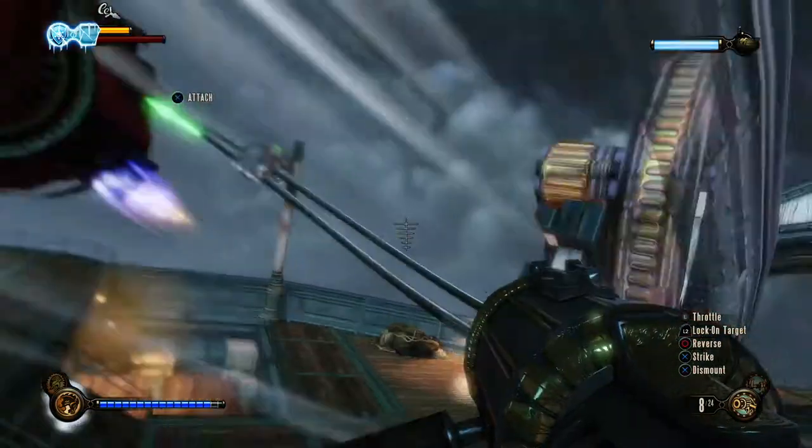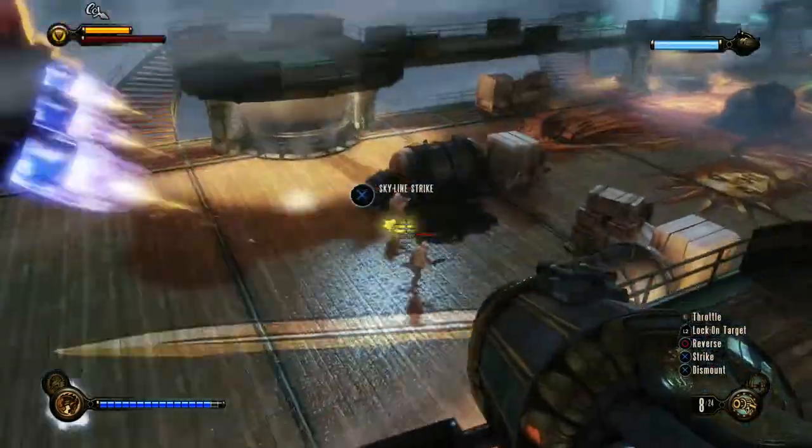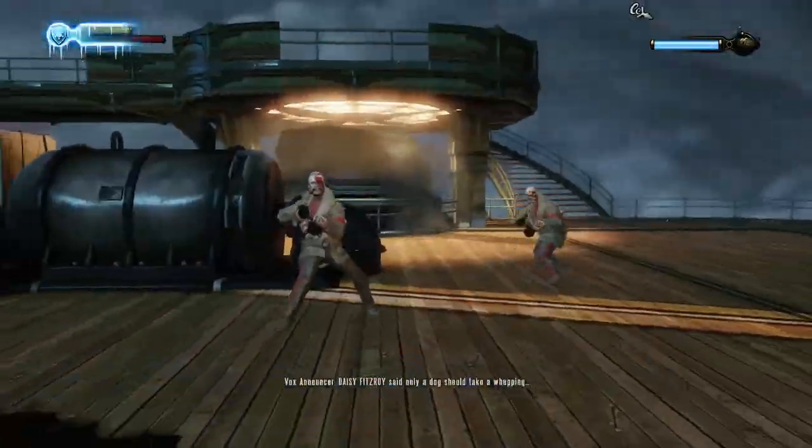I can't jump on it from here, which is sad, but you can now command Songbird to attack enemy threats. Aim at any highlighted area and press square to start the attack. Larger targets will cause a longer cooldown. Tell him where to go. Yeah, I could do that.